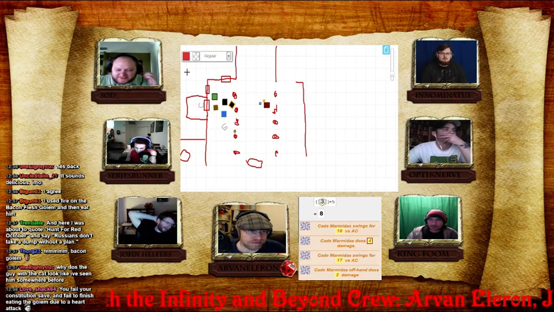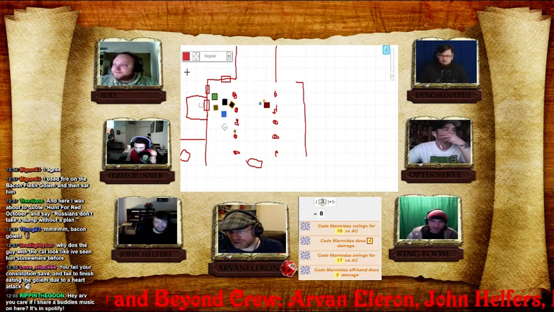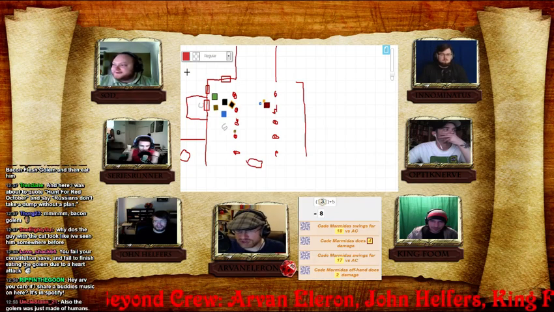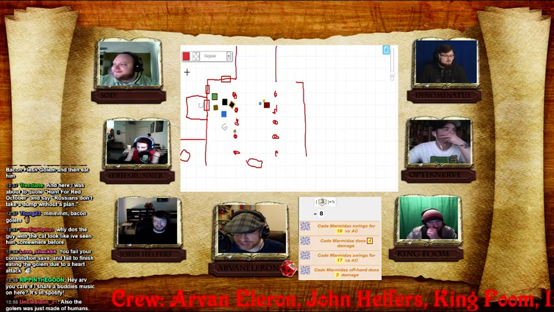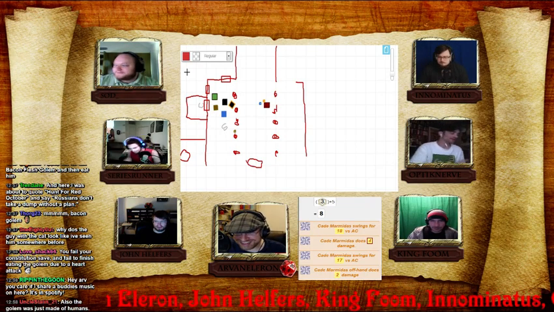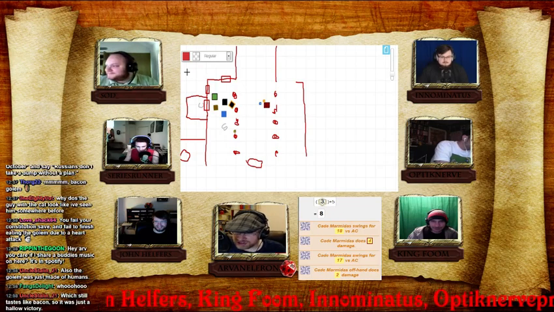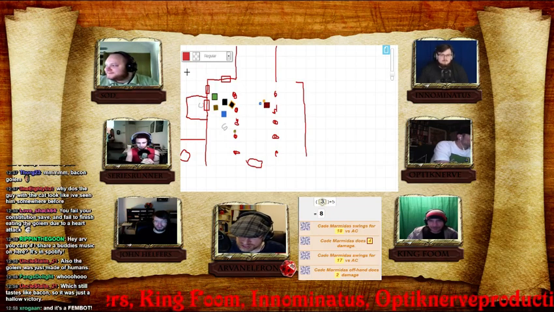Wait, do we get XP for the centipedes? Yes, you do. Not a whole lot, but let me see. Any little bit counts, right? We're at like what, 210 right now? Yeah, 220, right around there. Oh, okay, I'm at 80. What? You're not at 80. You should be at 220, the same as everyone else. Everyone should be the same. 220. Yeah.